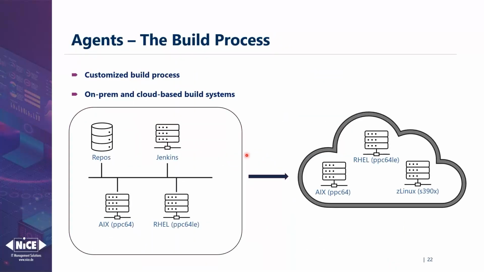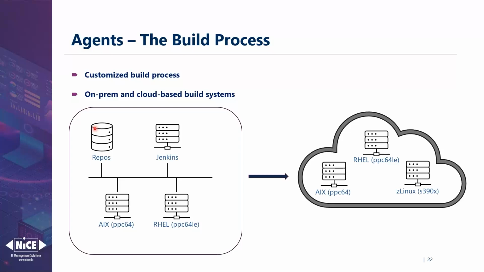Building. We have a hybrid build environment here. We are using a customized build process, not the original build process which Microsoft uses in the open source. So we keep our repos here on-prem. We have our Jenkins server in which we implemented the build pipelines. We have a couple of systems running here on-prem, which are used for build and for testing. But we are also using systems in the cloud.